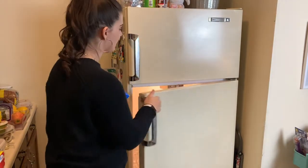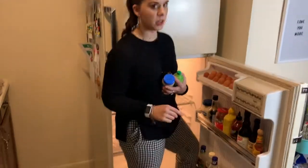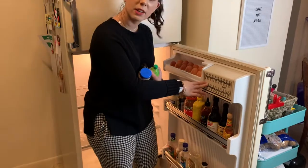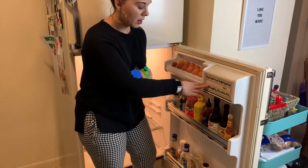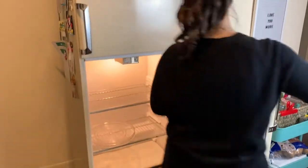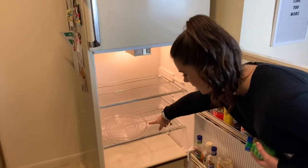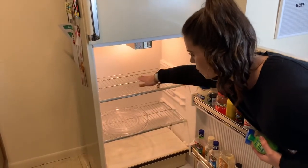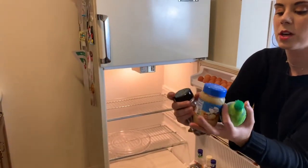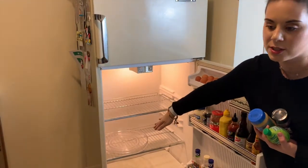So our plan, we basically kept all of this where it was. I cleaned the fridge not too long ago, and everything that's in here now is still good and stuff that either I use or Matt uses, so I'm not going to change any of that. But we are going to try out the Lazy Susan right here on the second shelf. We're going to put drinks up here, and then the garlic, the lime juice. Matt has bacon bits for salads, stuff like that on the Lazy Susan.